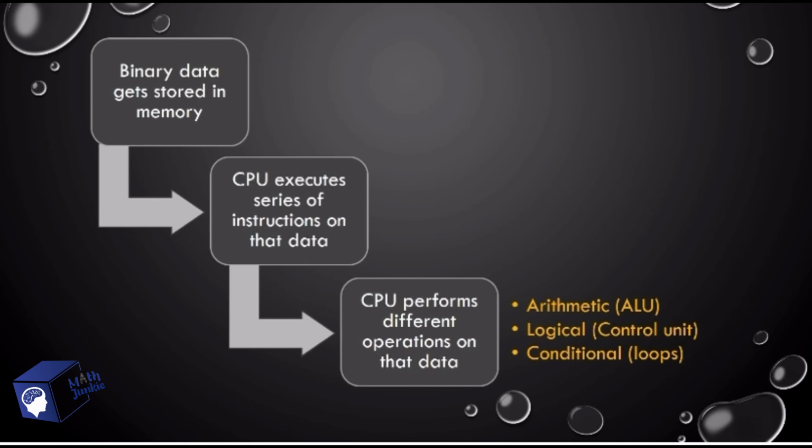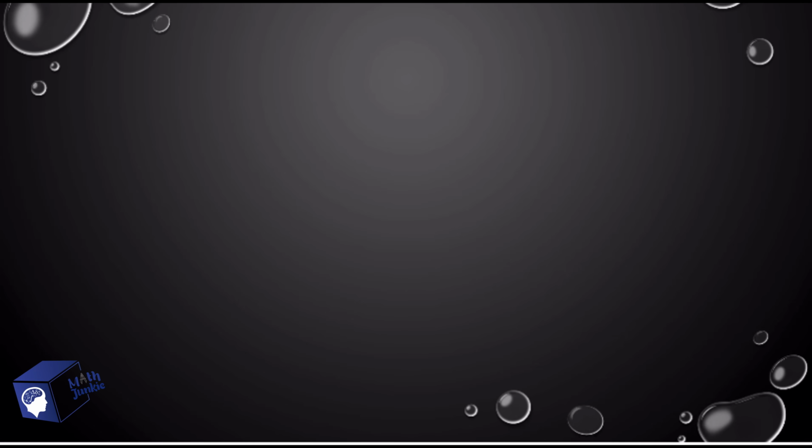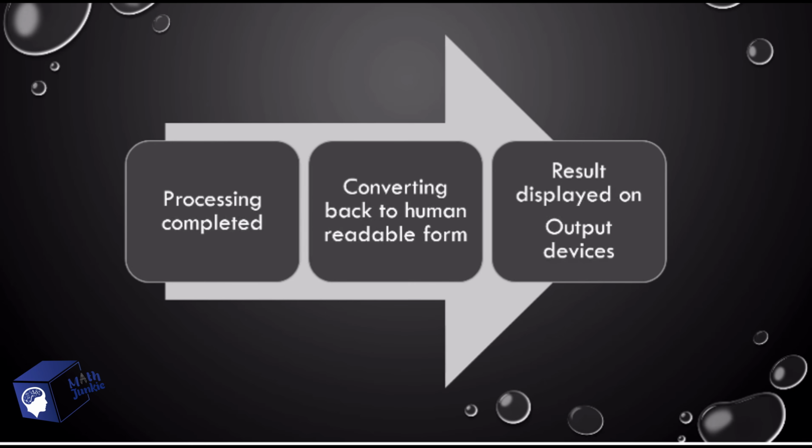कि सबसे पहले कंप्यूटर ने क्या किया? डाटा को कन्वर्ट किया, उसके बाद उसने उसको मेमोरी में स्टोर किया, उसके बाद इंस्ट्रक्शंस एग्जीक्यूट की सीपीयू ने, देन उस पर डिफरेंट ऑपरेशंस अप्लाई किए, एंड वंस द प्रोसेसिंग इज डन इट विल, द रिजल्ट विल बी कन्वर्टेड बैक टू द ह्यूमन रीडेबल फॉर्म. और वो ह्यूमन रीडेबल फॉर्म में जब कन्वर्ट हो जाएगा then the result is displayed on the output devices. Means हमें monitor पे output show हो जाएगी.